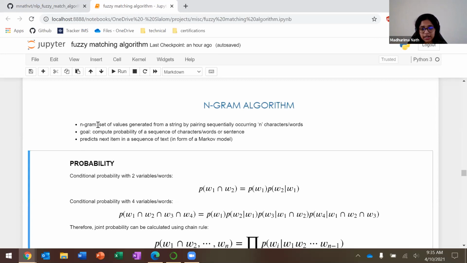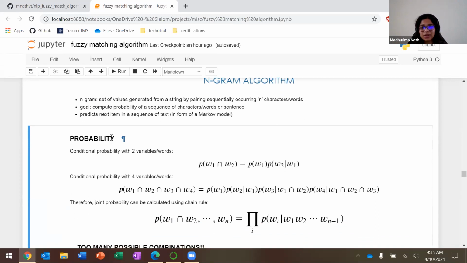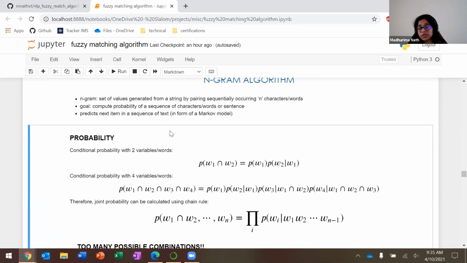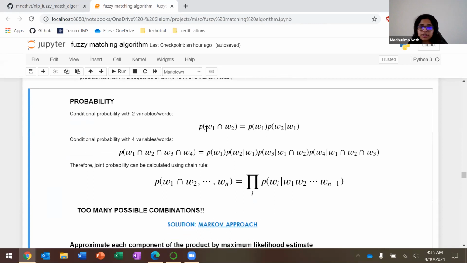So let's say I give an example like set off. Every time, if I'm training my algorithm to always give me off whenever it sees set, something along these lines. I'll explain it better with an example. But behind the scenes, what I was talking about, the Markov model, works on probabilities, and conditional probability is what is predominant in n-gram. So we all know what conditional probability is.